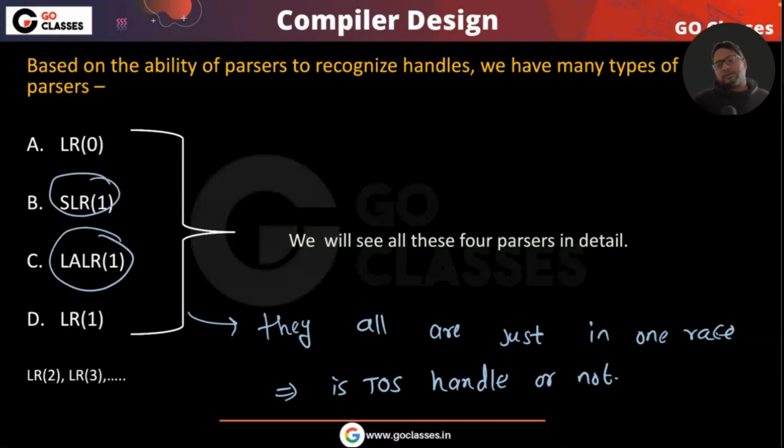This parser may get confused. For some grammar, it may say, I don't know for this grammar. For other grammars, it may say, I'm confident for this grammar, I will always tell whether to shift or reduce. But for some grammars, I will get confused whether to shift or reduce, so I will not be able to tell the handle. This one will say, I can at least parse more grammars than whatever you did. So it is more powerful, and the next is more powerful, like that. Understood?